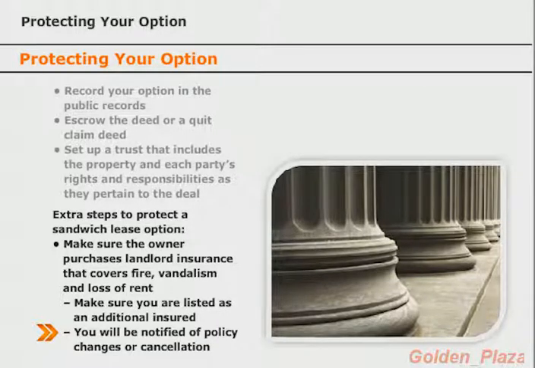Obviously, if there is a major change or if the policy gets canceled, you simply go back to the owner and ask them to have the insurance reinstated so that you are better protected. Most owners are willing to do this, but they may ask that you pay for it by adding the cost to your monthly payment.